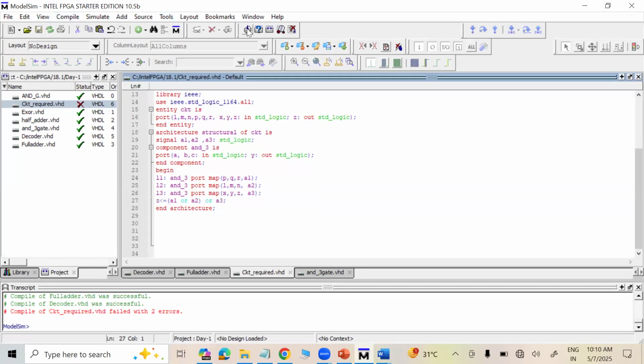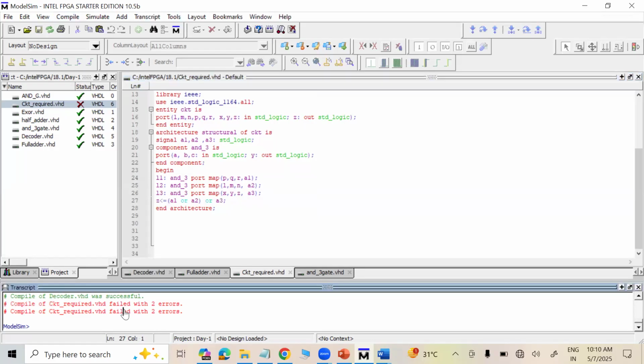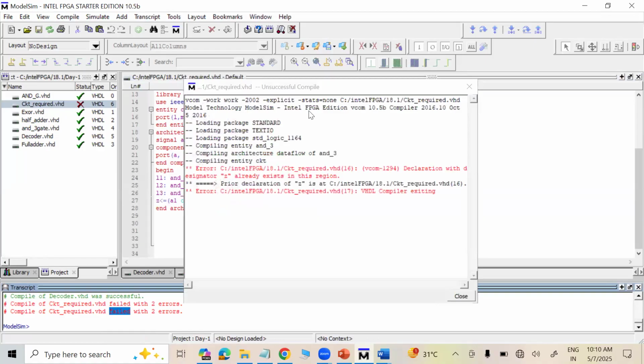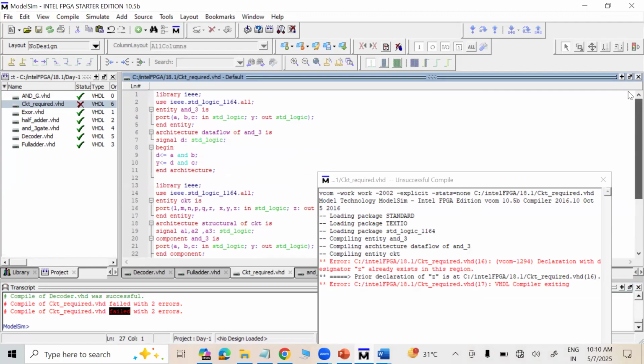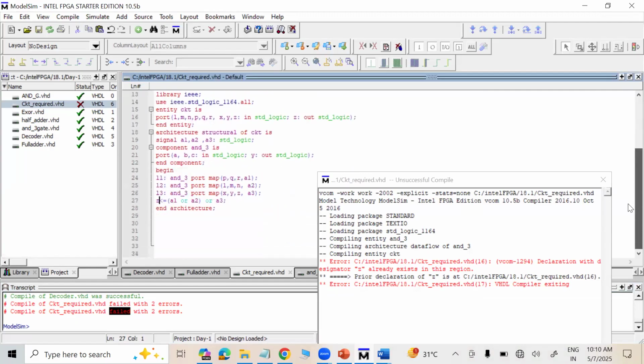Now again saving it. Now let us see this error. It is saying Z is also existing. Where is Z existing? Z already exists in this region.